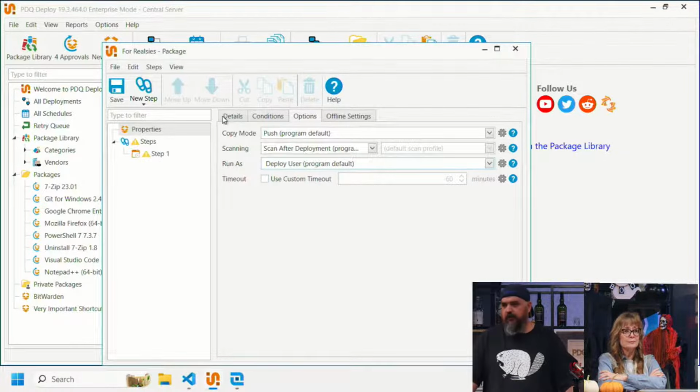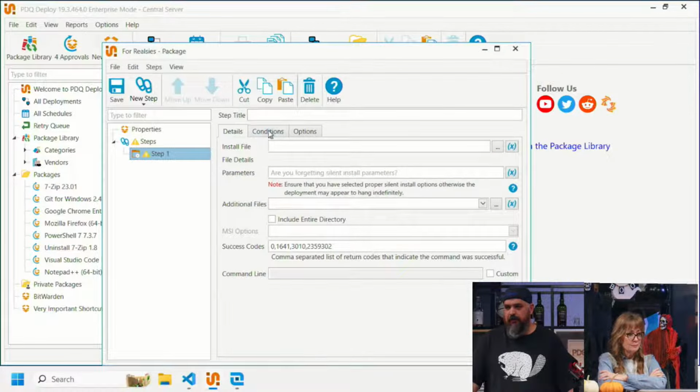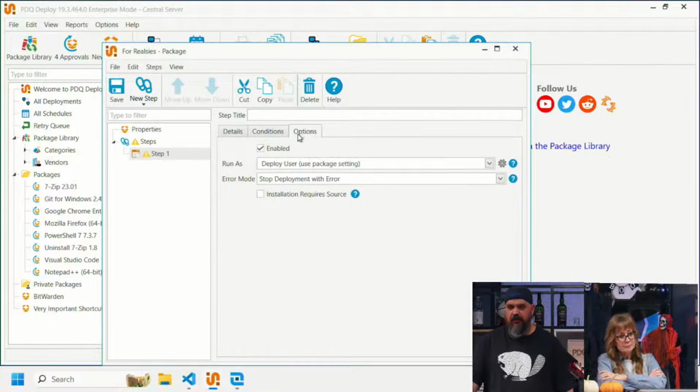All right. I guess if we go back down to the step, you can see you have some of the same options, but you have some that you can overwrite on the per step level. We have covered run as, that's an important one if you want the install to be global, but the actual next step that you're running is user specific. You can change one of those steps to be logged on user and use the other one to be global.